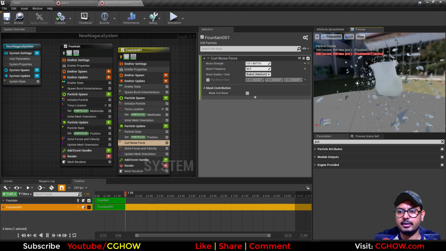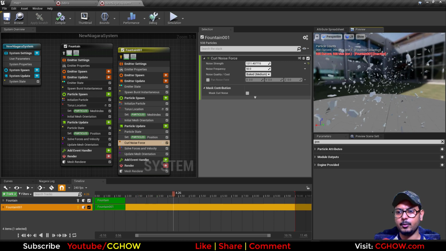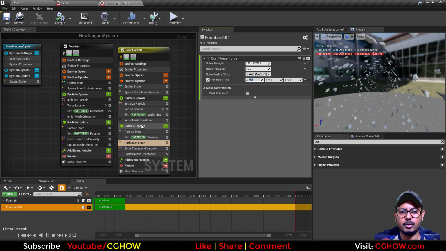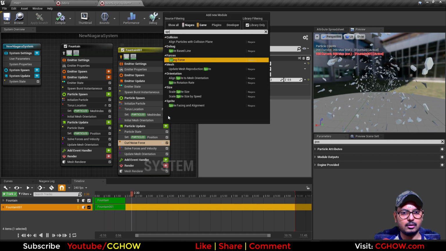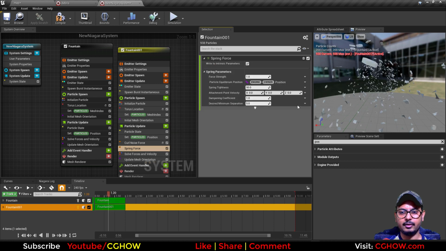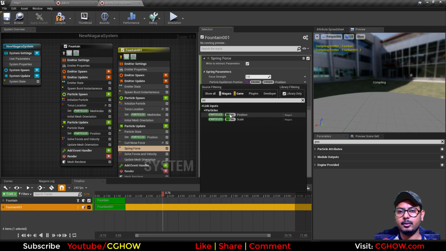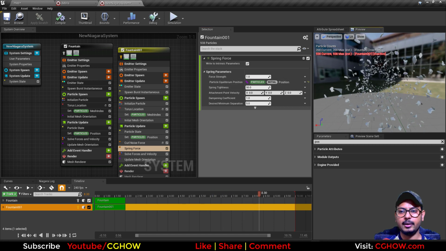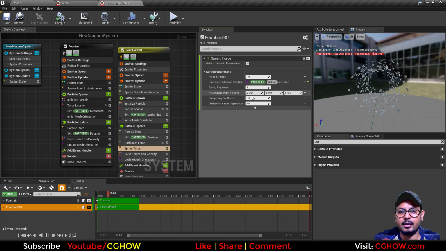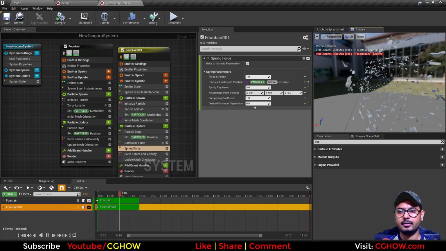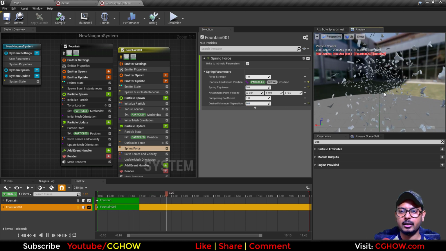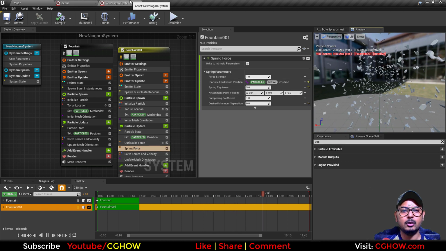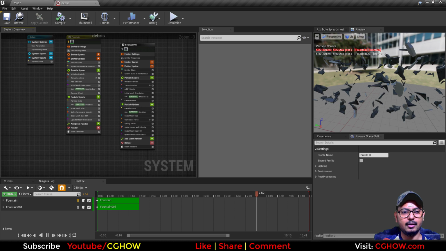So with curl noise, these are just going and keep going away. So I don't want that, and let me just animate the curl noise. So I'll take the spring force and connect it with the initial position, so they will try to come back to the initial position, but curl noise will keep disturbing them. And you can decrease this strength and this, so they will keep moving, but they will not go far, and you can just tweak your settings. So this is how I created the tunnel.